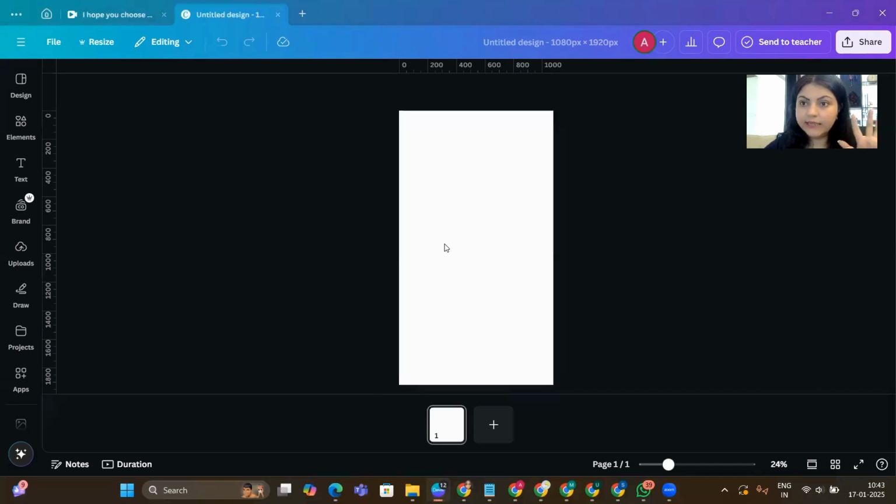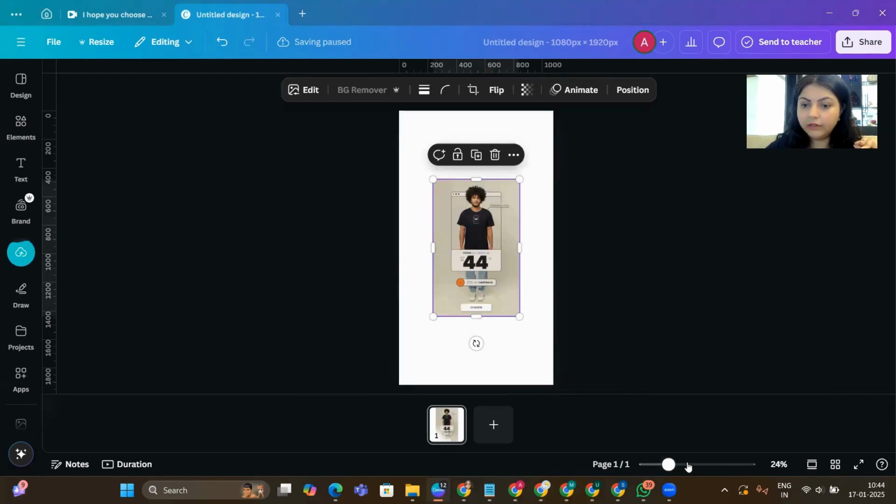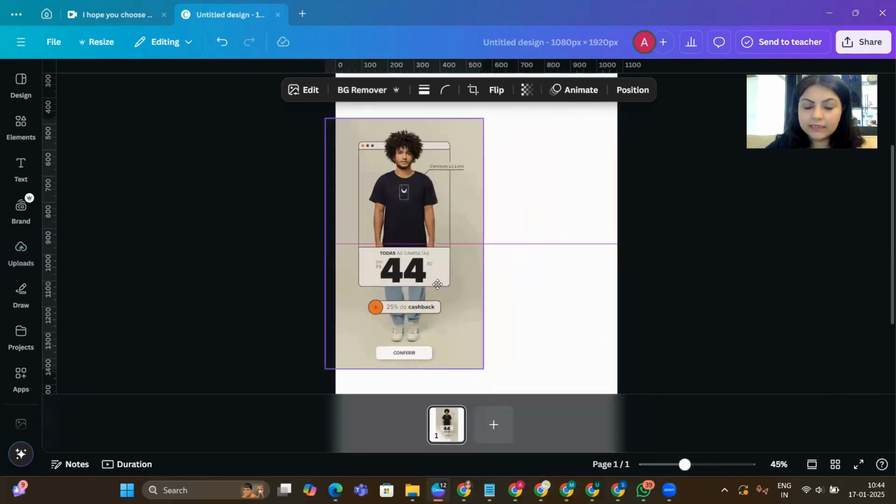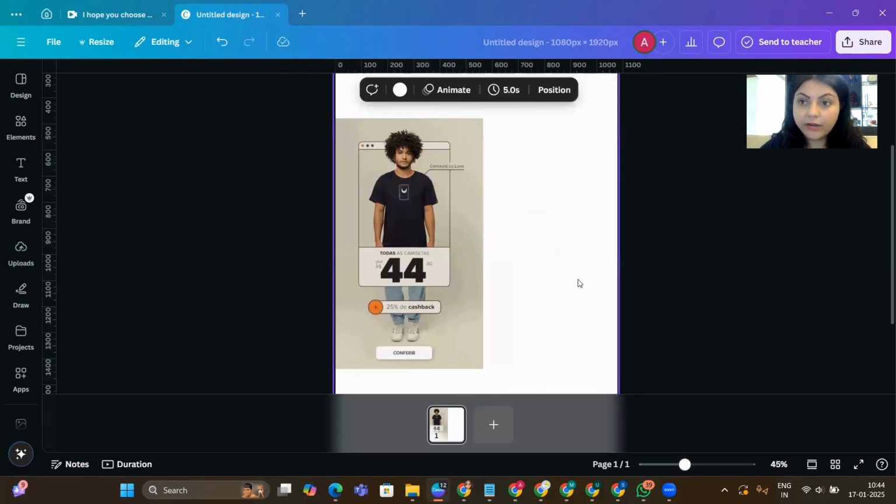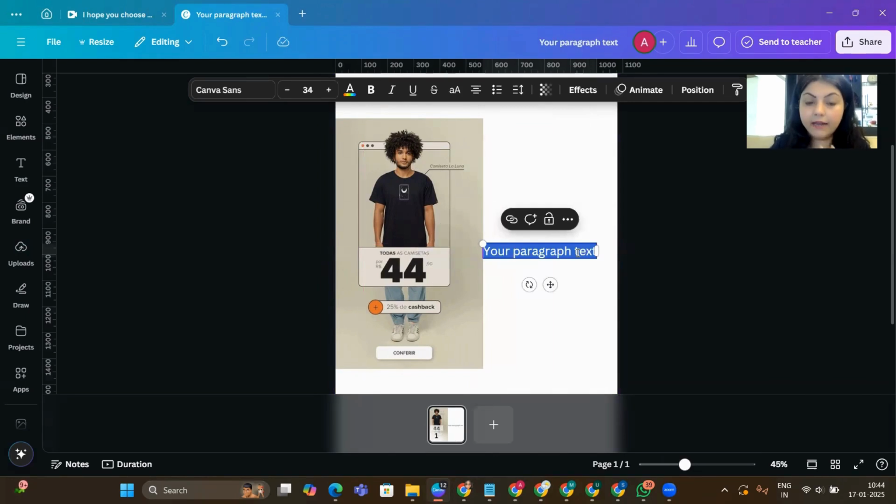First thing first, we'll put the inspiration. I've taken the screen sizes. I think by now you're aware of how to do that. So this is the inspiration and we'll quickly write. How to write in the Canva artboard: the shortcut is T. You press T and you get this and you can change the text. And okay, so now let's quickly find out what are the elements that are here.